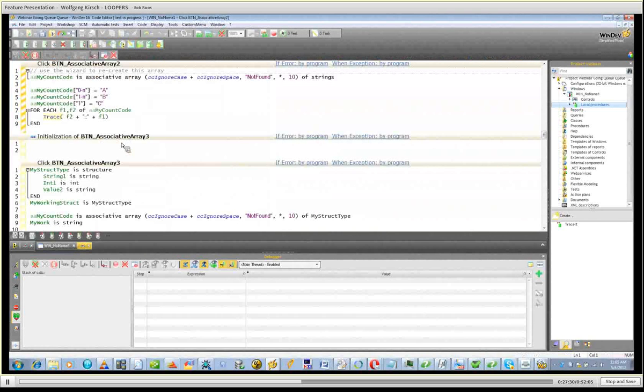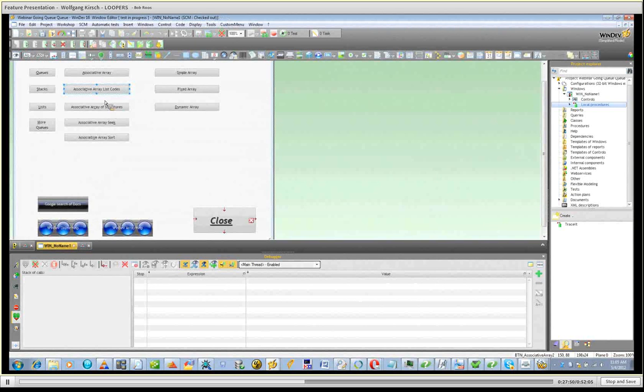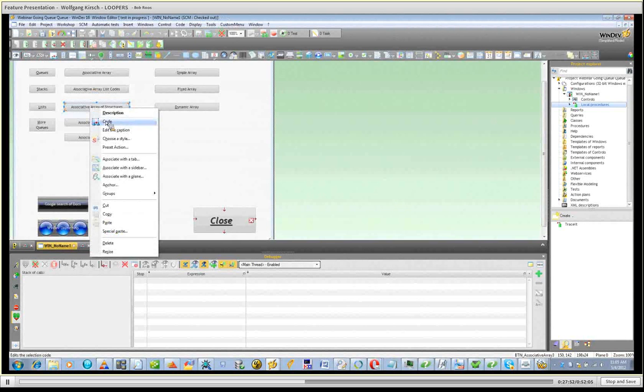Let's look at the code here. It actually just illustrates looping through and the display of using the trace facility of the individual items in the queue. That's not really that spectacular.